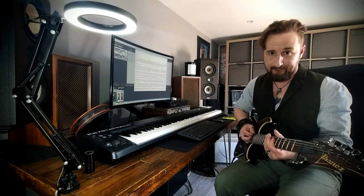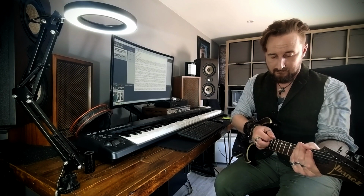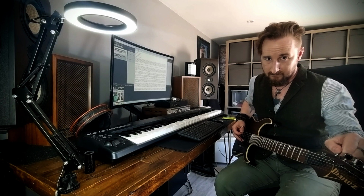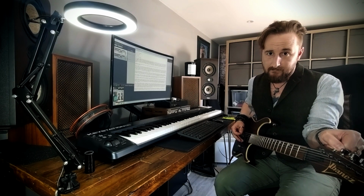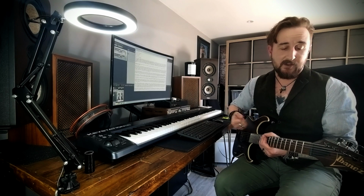Do it again. Did you hear how far out of tune that went? Do it again and keep retuning. You literally do this until the string stops going out of tune when you pull on it. That means the string is stabilized.